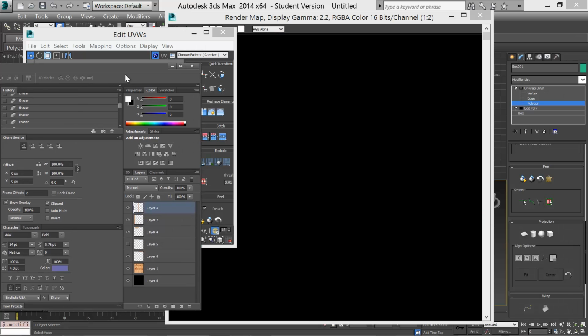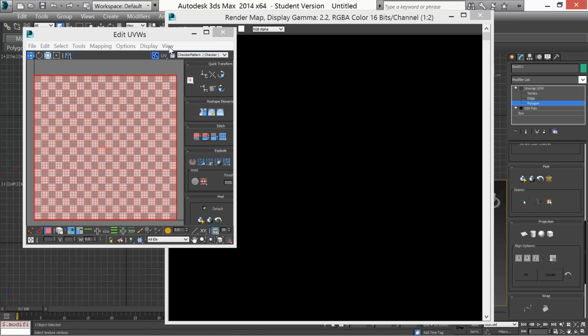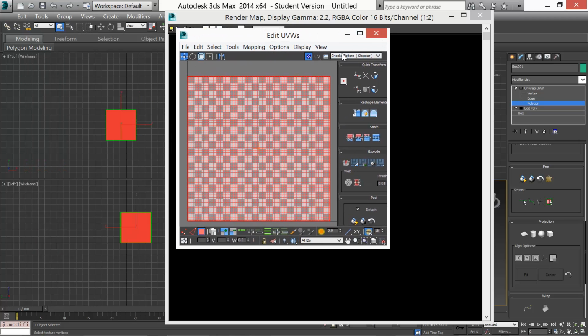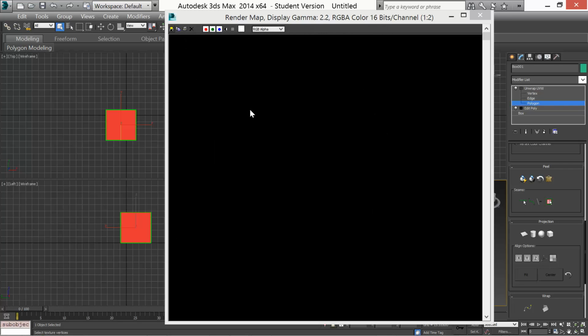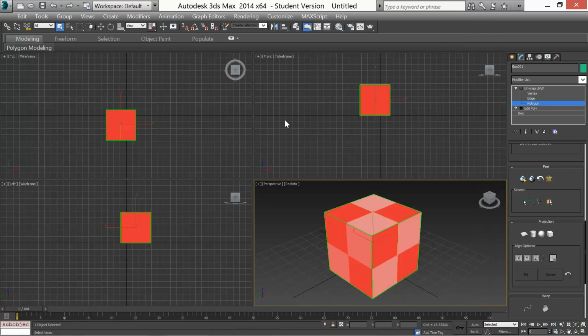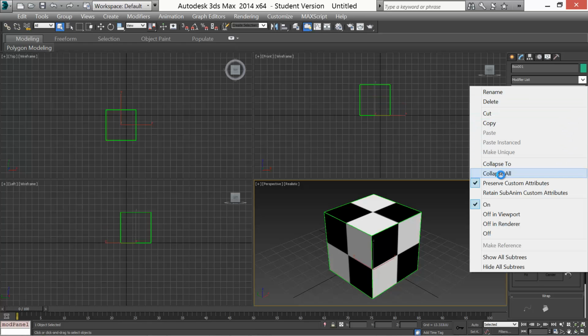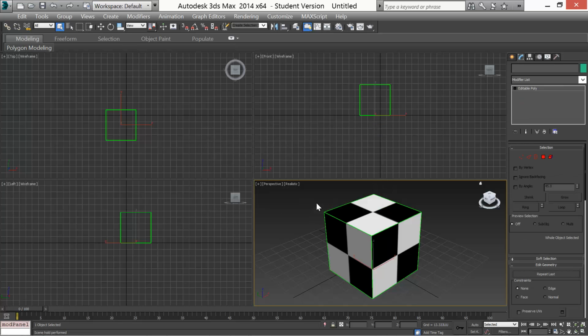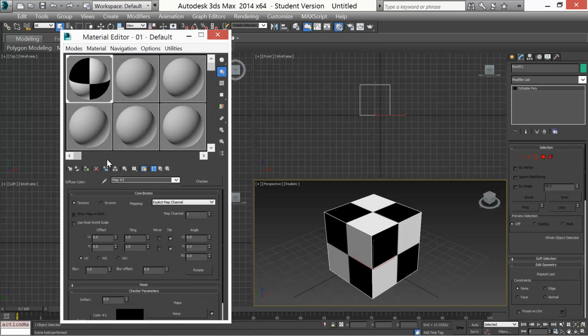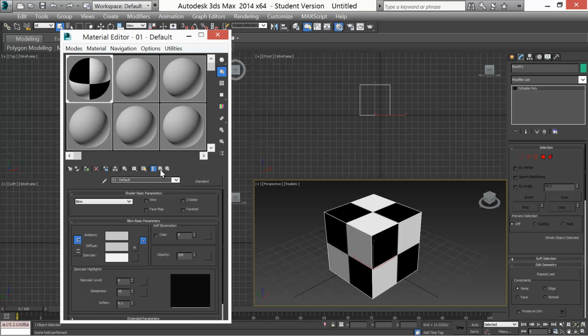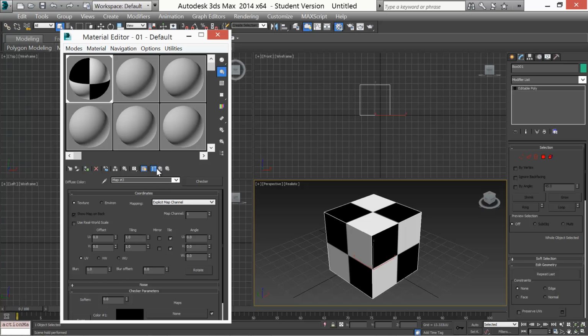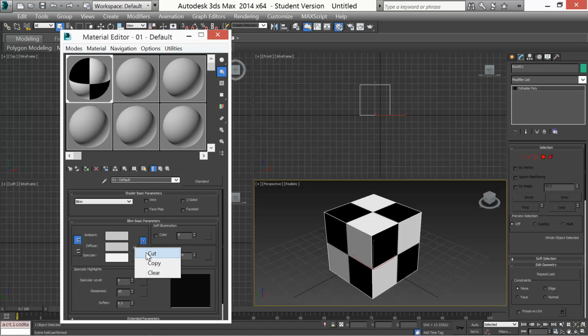So let's move Photoshop over here. Let's go ahead and close our Edit UVW, close our render map here. We can actually go to Unwrap UVW and collapse all, hold yes. We'll go back to our material editor, go up to the parent, go to our diffuse, and we need to clear our diffuse out.